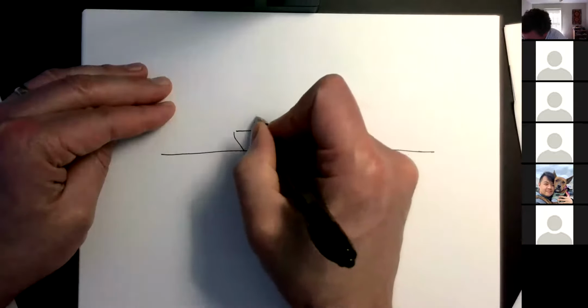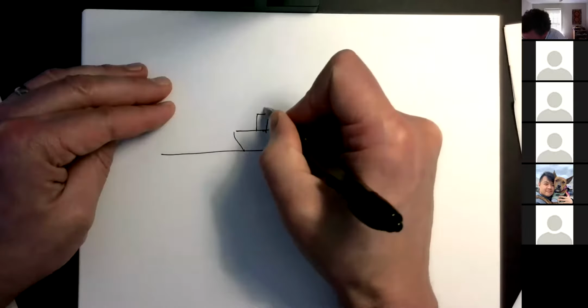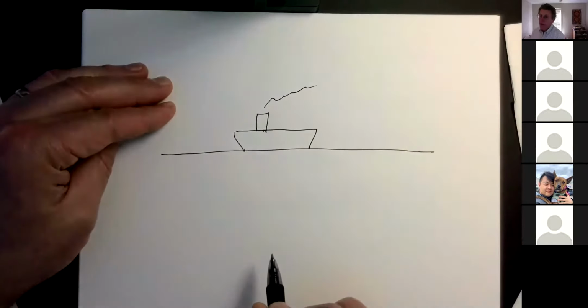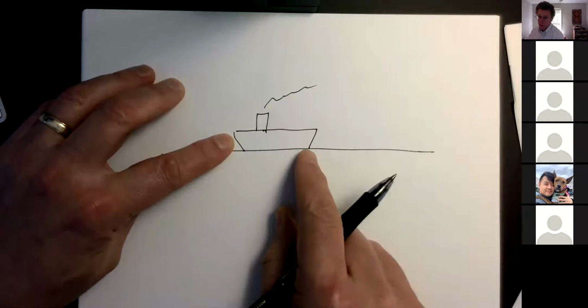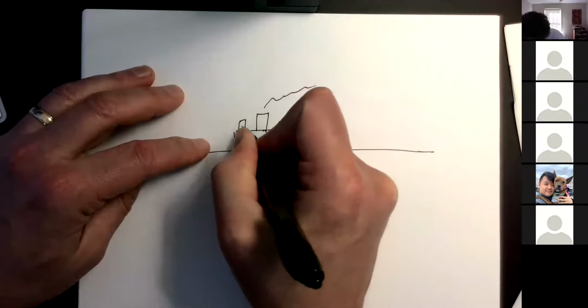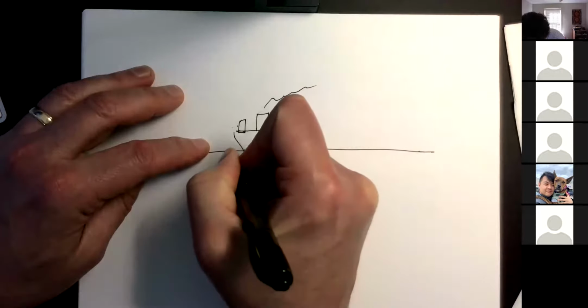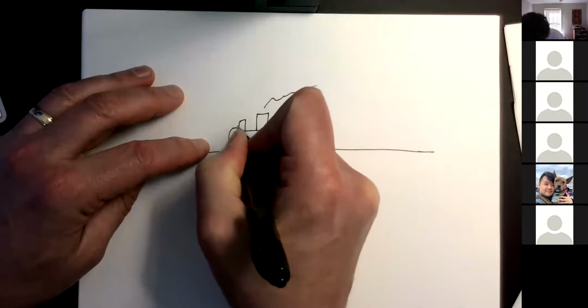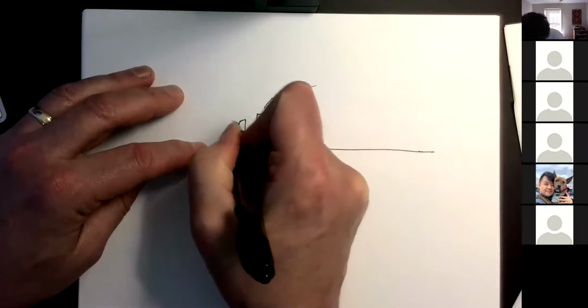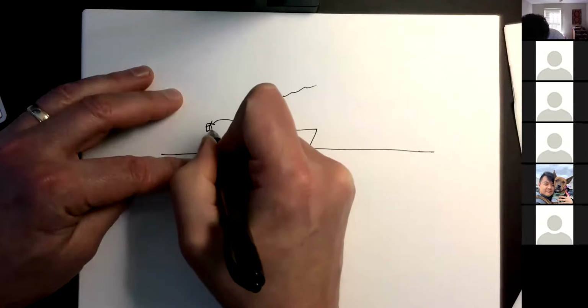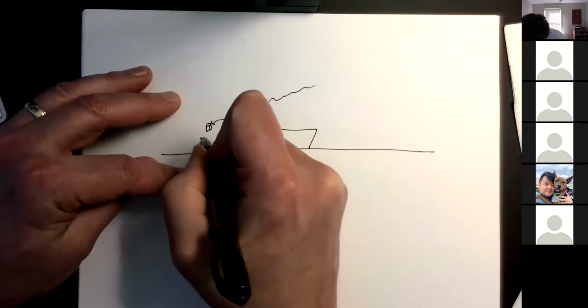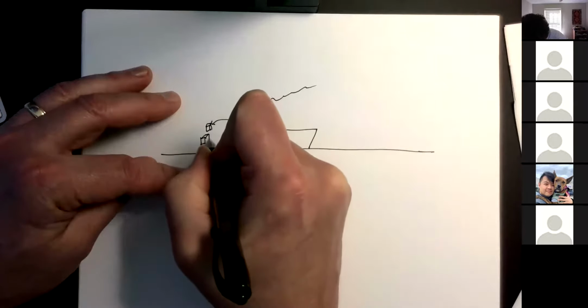We don't have an energy crisis because over here we have a boat, okay? And you say, well, the problem with the boat is we don't have enough energy to drive the boat forward because it runs out of fuel. You go, that's silly, okay? We've got plenty of energy. What we're going to do is have an ice cube making machine here. It'll take the water in a little pipe, go into the ice cube making machine, and then the ice cube making machine will shoot out ice cubes. So we'll fire them out of a cannon.